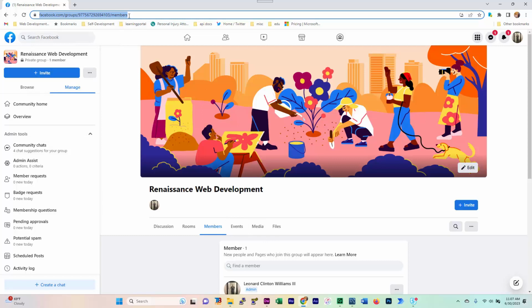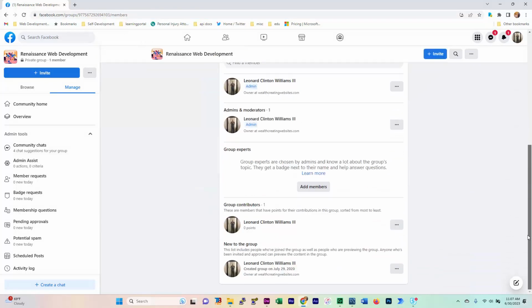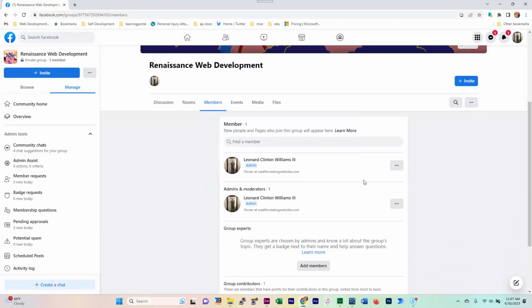When I click this members tab, it puts this in the URL and makes a request to Facebook's web server. Facebook's web server processes these parameters, the groups, the group number, and the members, to dynamically generate HTML, and the dynamically generated HTML is what gets sent to the client side.